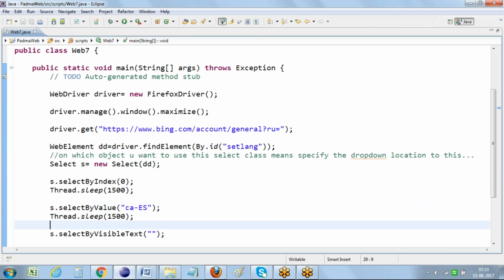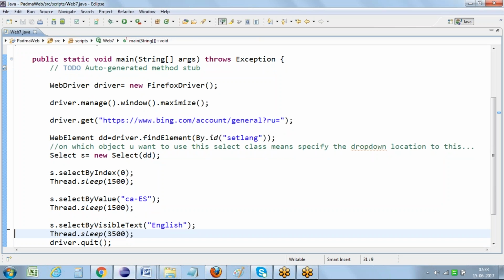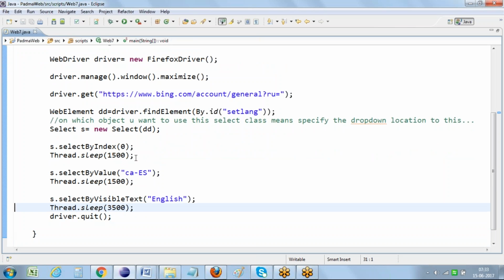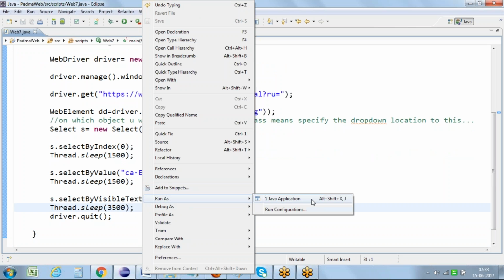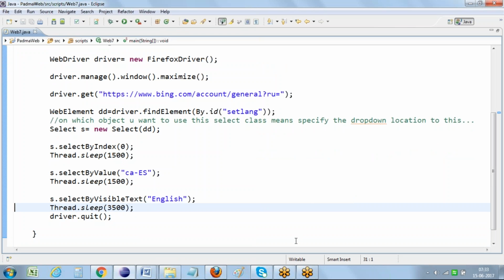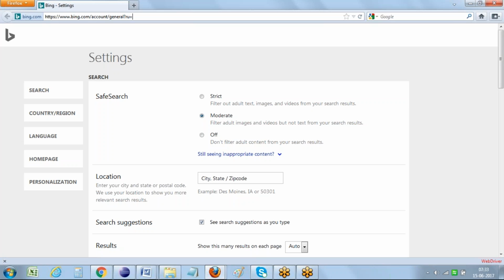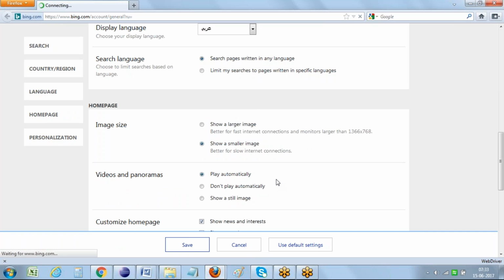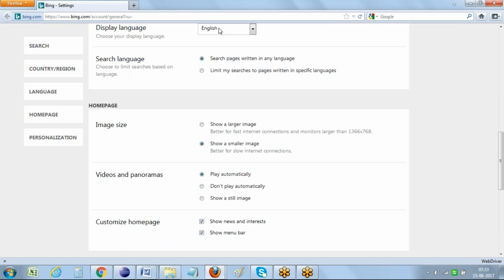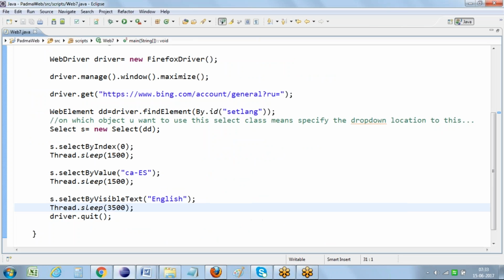And after that, finally I need to go for a visible text, hence I am giving English directly. Now when I run my script, it will run on all the values we have specified. CATALA, English, everything is done, it will terminate the browser. So whatever values you have specified, it will select that.